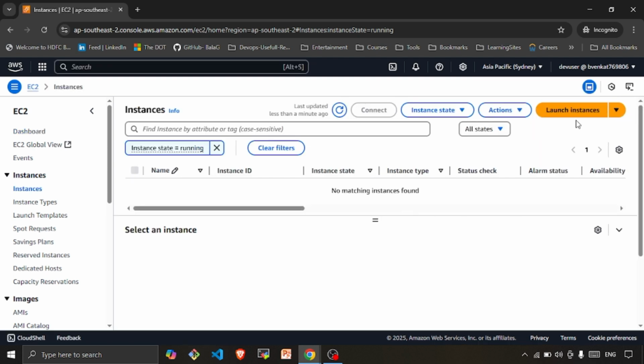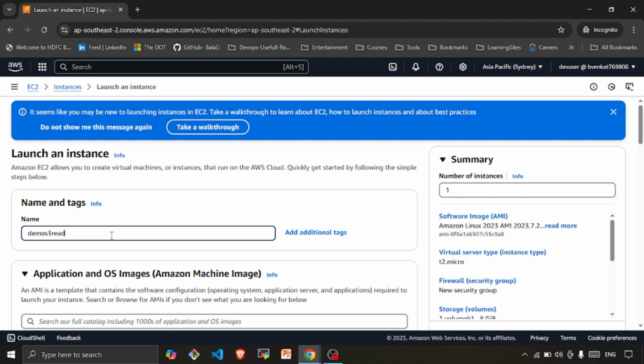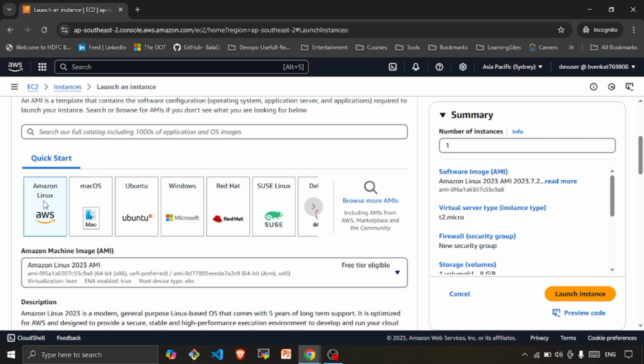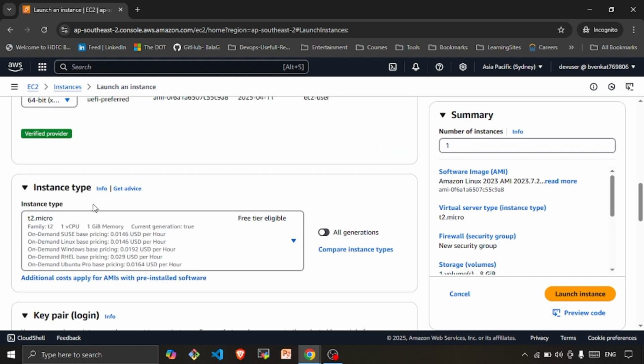So now I'm going to launch an instance. Let's name this instance demo s3 read. I want to go with the Amazon Linux AMI, and I'm not changing anything in the AMI, so I want it to be default.